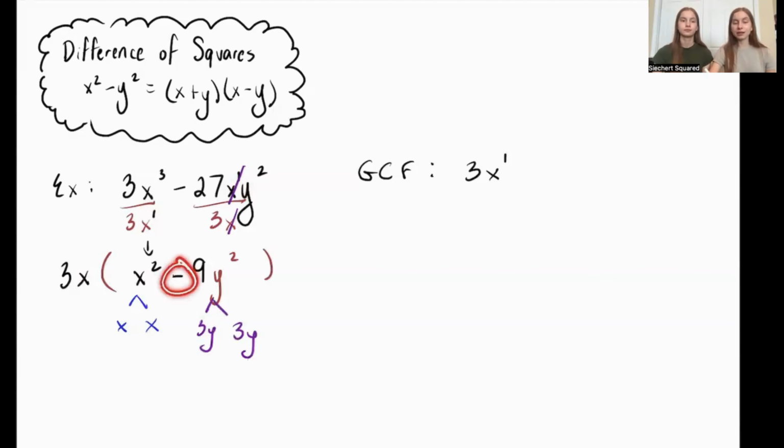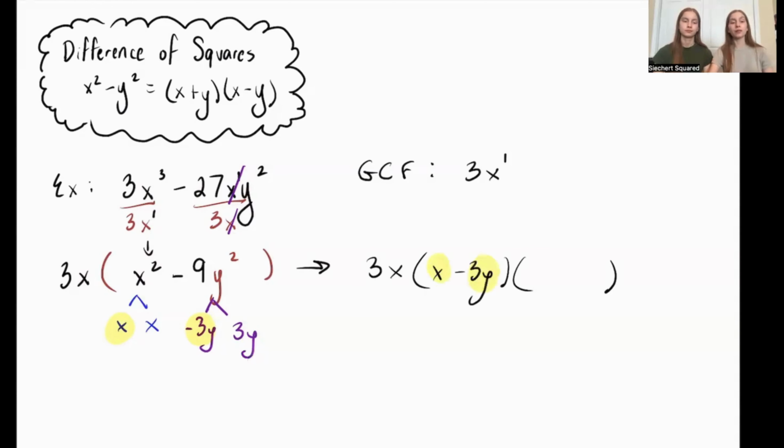And since it's a negative here, or we're subtracting that term, and let me make sure it actually looks like a 3. There we go. We're going to make one of the terms negative. Doesn't matter which, we'll just pick the first one. And from here, we're going to make the same groupings. So we're going to grab the first of each, so the x and the negative 3y, and we can rewrite this. And again, our goal is always to have two sets of parentheses, or two things multiplied together. Now we have the x minus the 3y. That came from all of our yellow.